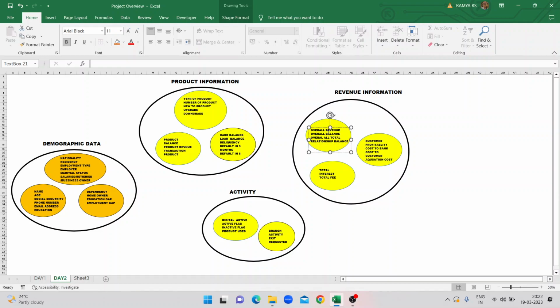So first thing is the fee. The second thing is the interest. So let's talk about the first thing. We have different kinds of fees. When you take a loan, there is a processing fee, right? When you buy a credit card, you have a yearly maintenance fee. You're given an offer that if you spend so and so, your yearly fee would be waived off. So that is how the bank makes money, right?